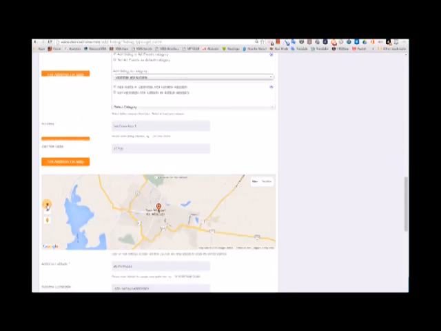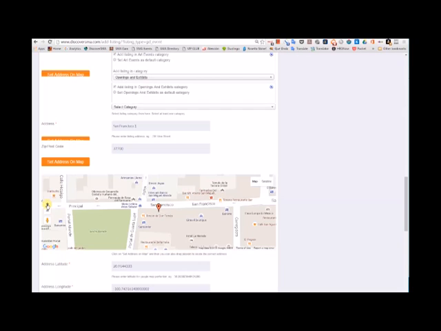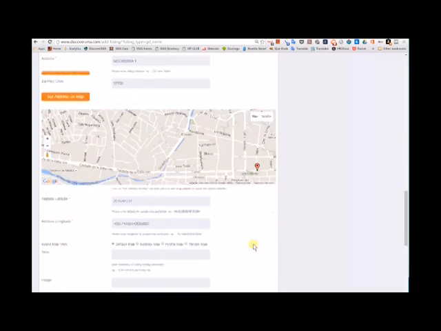And if we zoom in, you'll see it has found number 1 San Francisco. Let's scroll down a little bit.